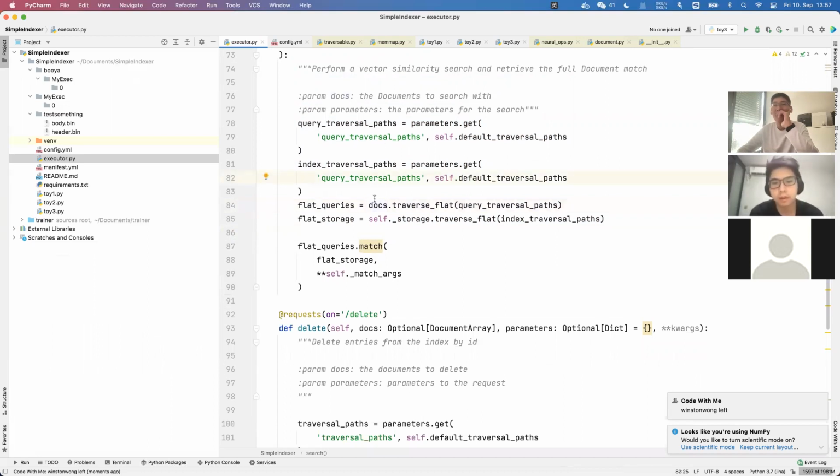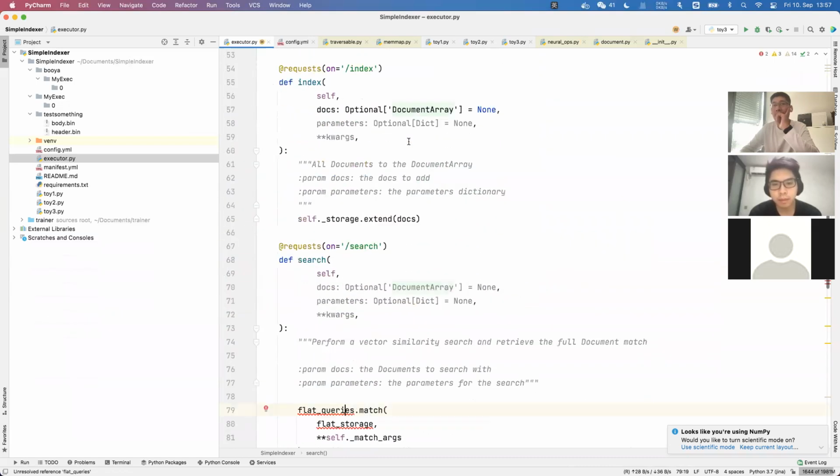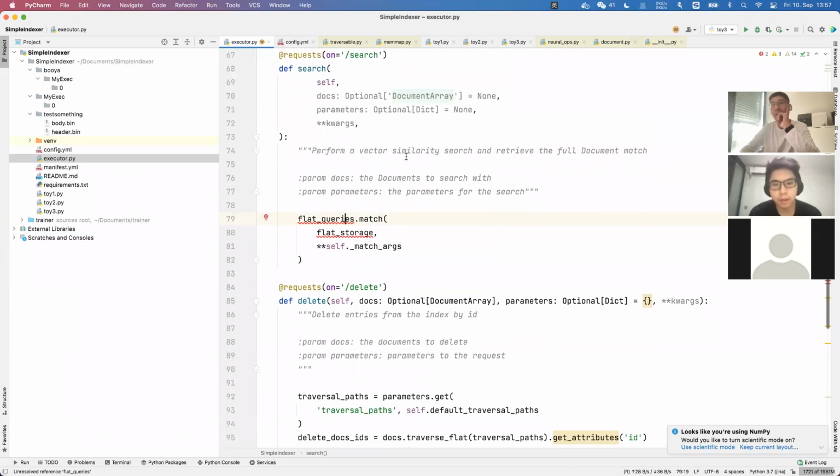So when I do this, I will just remove everything. I don't need these traversal things, because I can't figure out the usage, and I don't believe people want to use that. It just makes everything more complicated, and it violates the point of the simple indexer. And what is the point of the simple indexer?